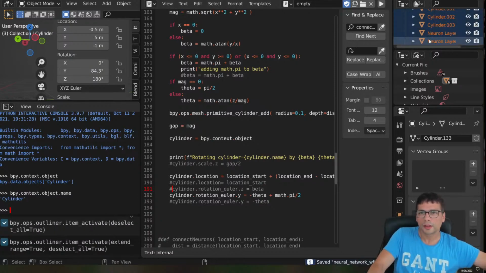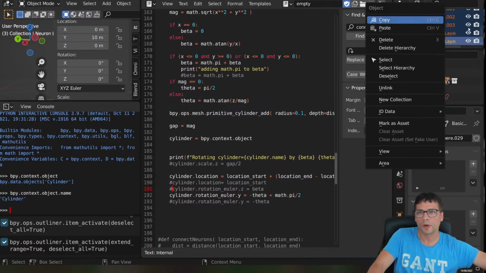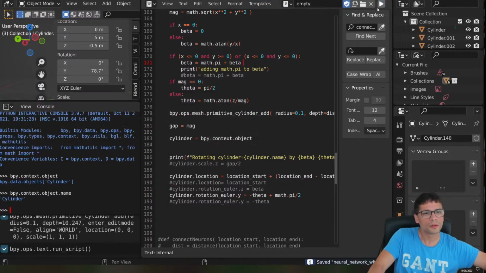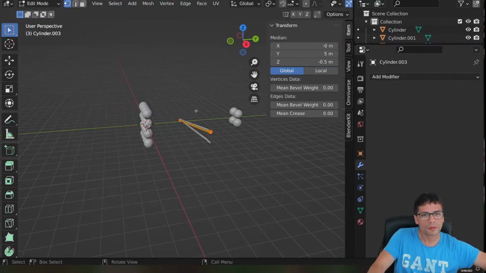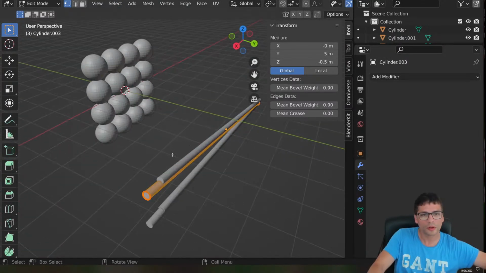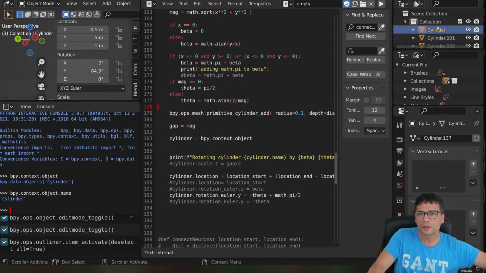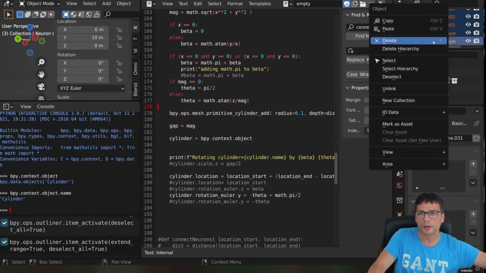Let's do a test. Just remove one of the rotations. Yeah, that kind of is worse. So we have identified that.